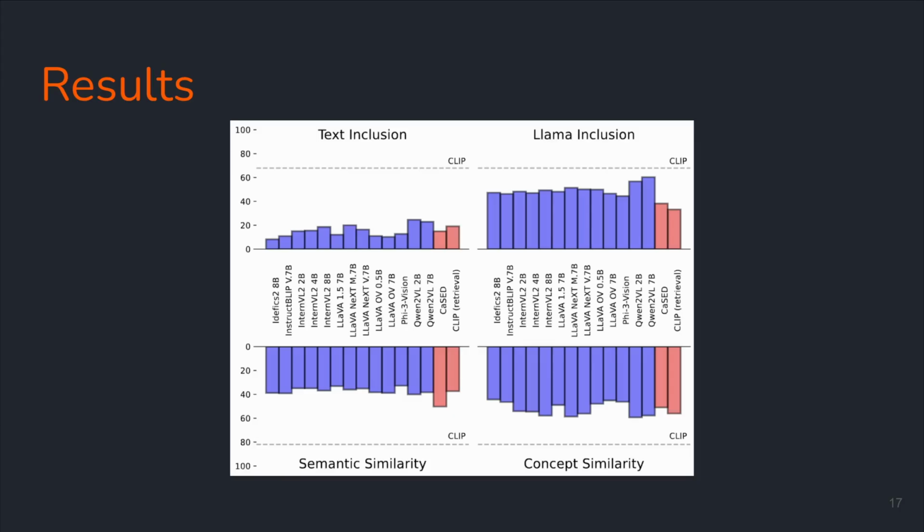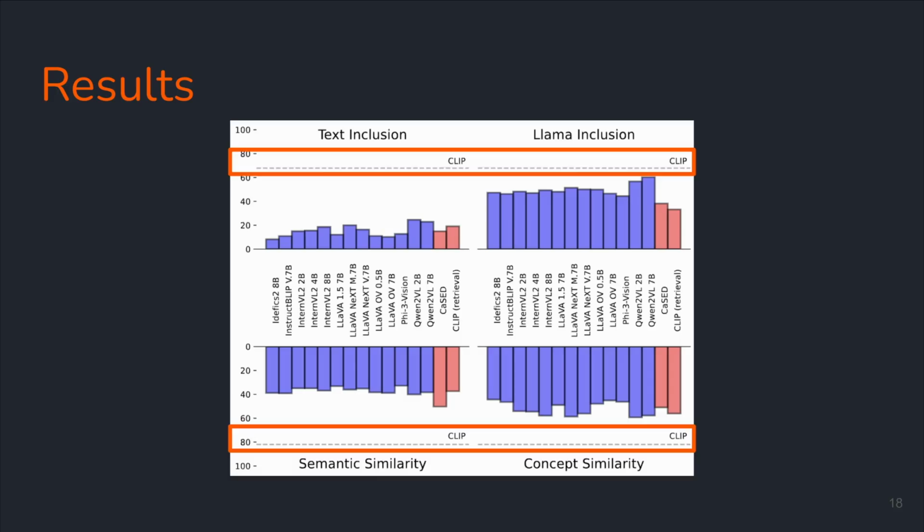Here are the results on the 4 metrics we consider for the 13 models, plus some baselines based on CLIP extended for open world classification, where you can see that all of the models roughly perform similarly and all of them are more or less on par with the CLIP baselines extended for open world, so the red bars, except for cases where, for instance, in Llama inclusion, some models outperform these baselines. Notably, you can see that for all of the metrics and all of the models, there is a consistent gap between the CLIP applied in the closed world and these models applied in the open world, underlying the fact that we still have some margin to close.